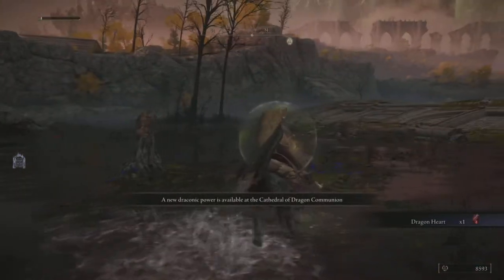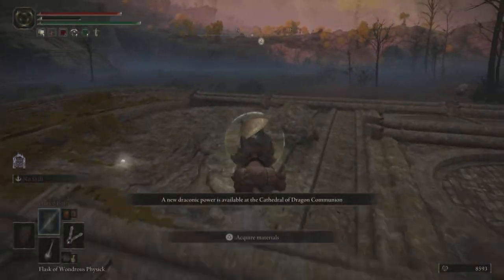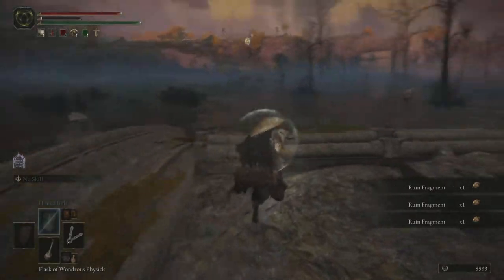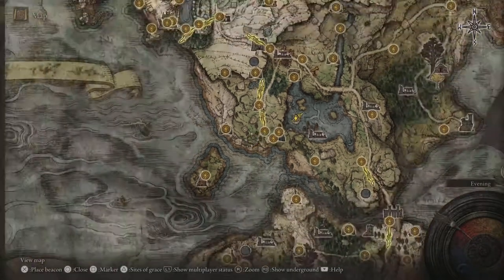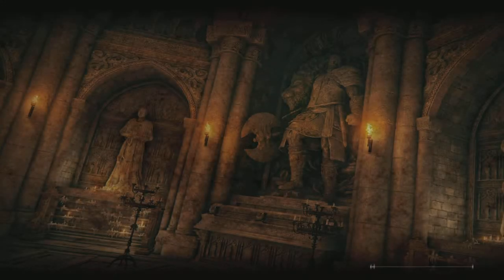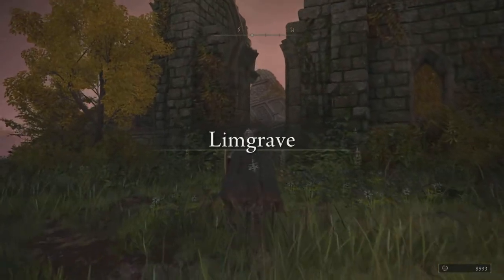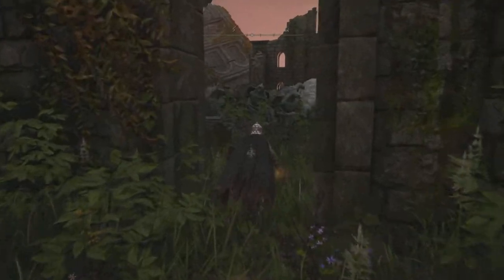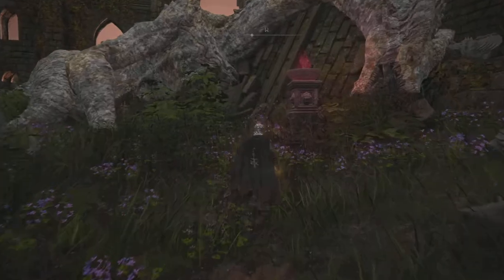Dragon Heart. New draconic power is available. Cathedral of the Dragon Communion. Damn straight. So, we'll head there now, I guess. Surprisingly not as difficult as I expected overall. I mean, if you're just meleeing them, there are very clear gaps where you'd be able to ride Torrent, dodge the fire breath attacks, and then quickly get in, land a couple of hits. And I imagine if you hit their head enough with physical attacks, you will probably stagger them.